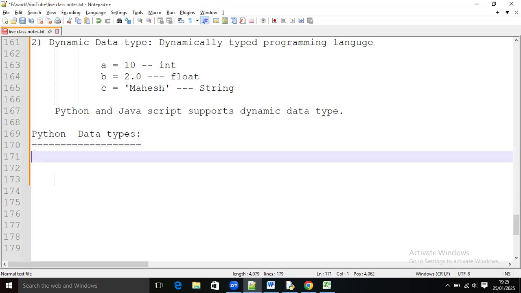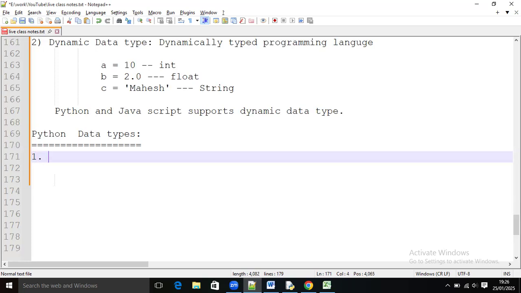So what are fundamental data types? Integer, float, boolean, complex, string. And collection data types: bytes, byte array, list, tuple, range, set, frozen set, dictionary, none. Here I'm going to specify each one. No need to panic about it too much.